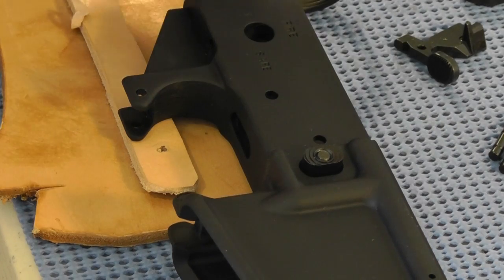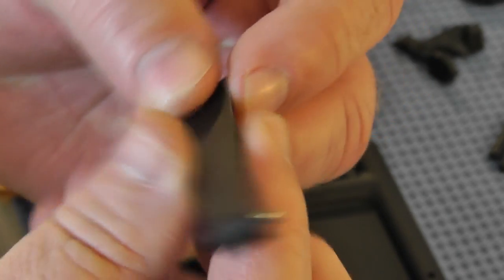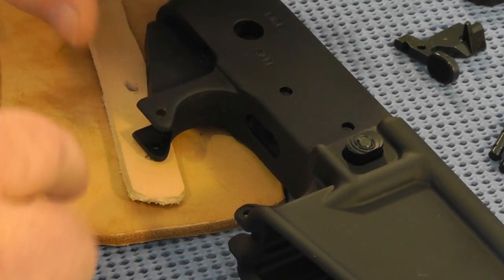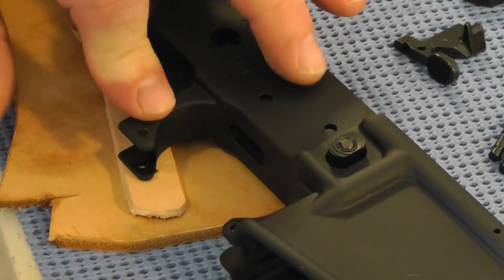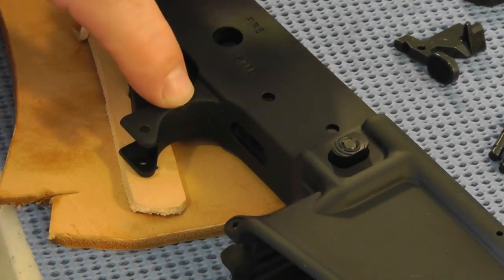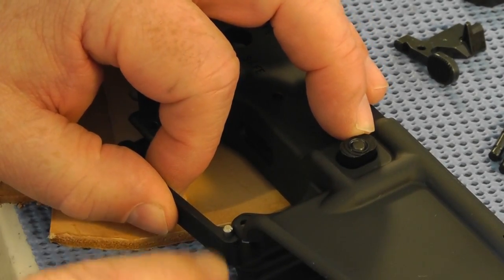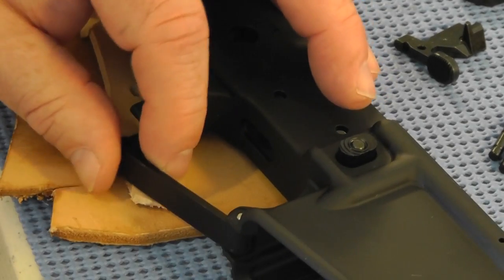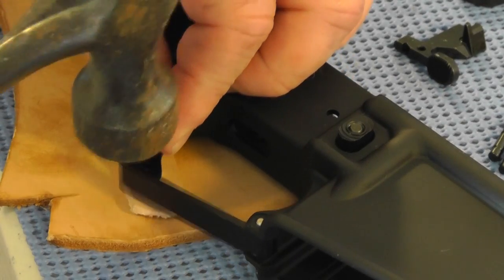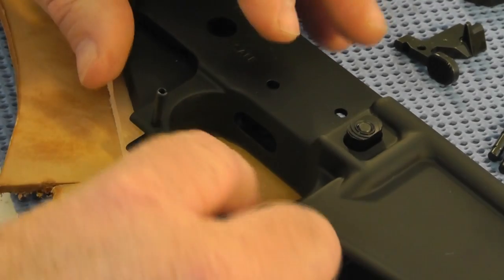Next I'm going to put the trigger guard on. There's our trigger guard with the little spring-loaded detent. I've got some leather here just laying around — I'll lay that underneath to support it. I'm going to get this in place and depress the little detent — that's easy to put in. Now I'm going to do a no-no here and use a big hammer to get that started. The problem is I'm using this crappy table that doesn't have a very good backing on it.